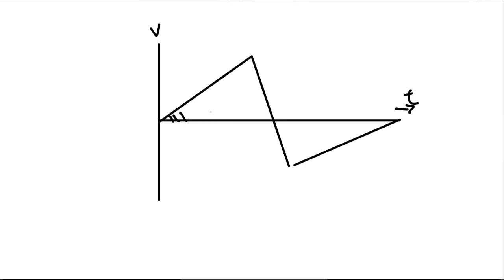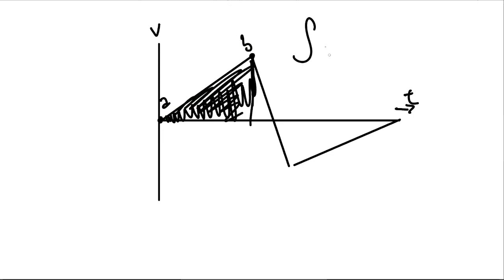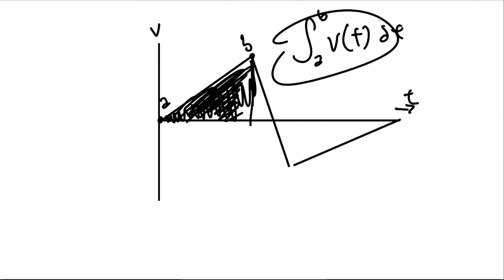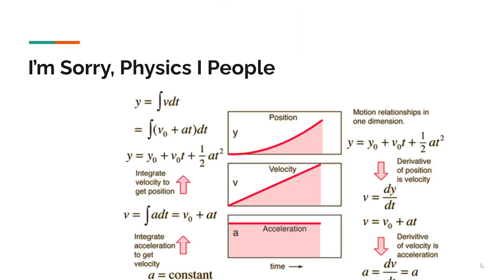So if I were asking for the antiderivative between this point and this point, I would need to find the area under here. And that would be the equivalent of our antiderivative for that, from here to, let's say this is A and B. This area would be equal to the antiderivative from A to B of v(t) dt. This area is equal to the antiderivative. That's all I'm trying to say here. Okay, hopefully that makes sense. That's going to be the derivative and the antiderivative stuff. And I'm going to go back here.